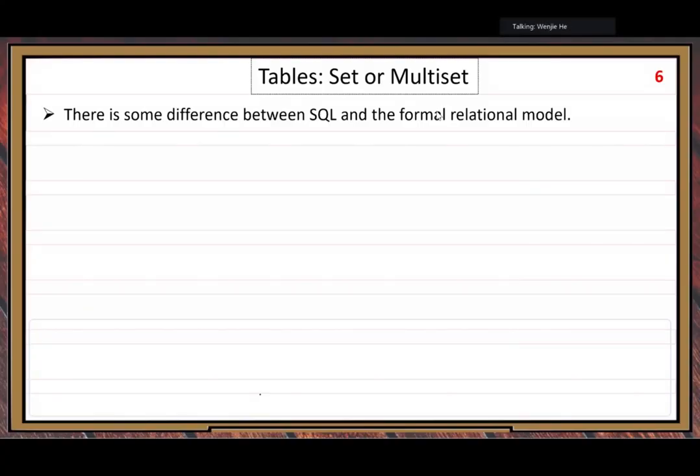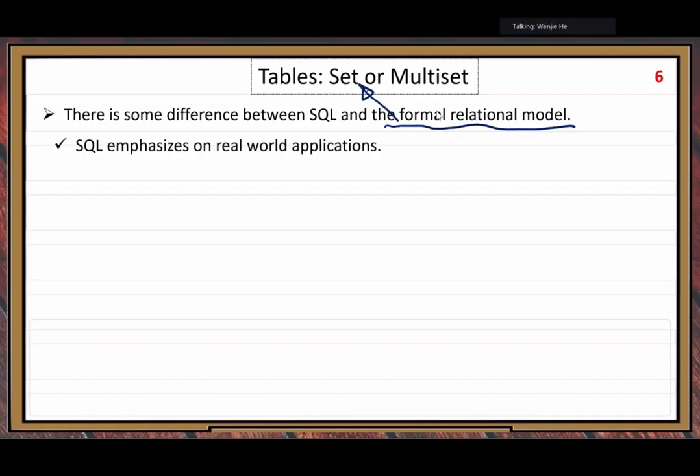Formal relational model. That's the academic project. In the academic project, it does not use the multiset concept, because those researchers use their intuition and logic to design the structure of the project. They may not have real world business experience, so they do not feel the need to allow duplicate rows. Unique rows, that's perfect. But the business people, in their applications, feel they really need to allow duplicate rows. So that's why they make the change.